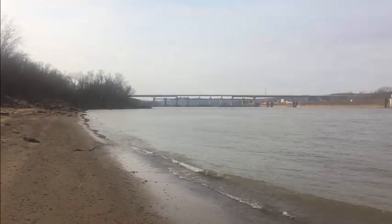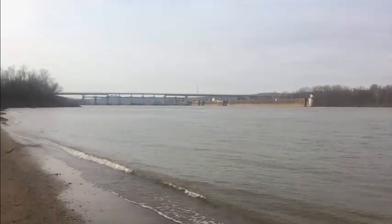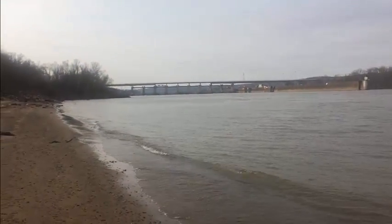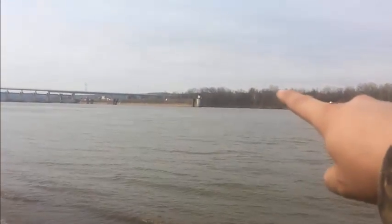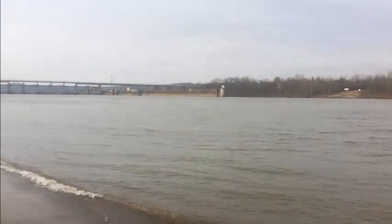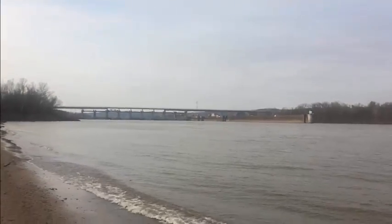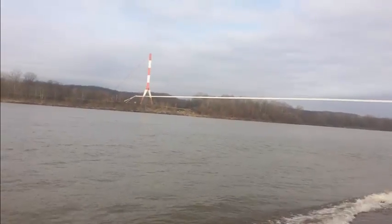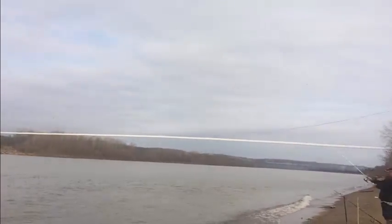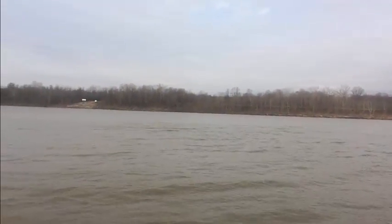This is a pretty nice view of the Greenup Dam. We're usually up literally right on top of it. But right through there is where the barges and boats go for the locks, so they can raise and lower them up to the water level and get them through. Out here we've got the gas pipeline that goes from Kentucky to Ohio. So that is the great commonwealth of Kentucky right there.